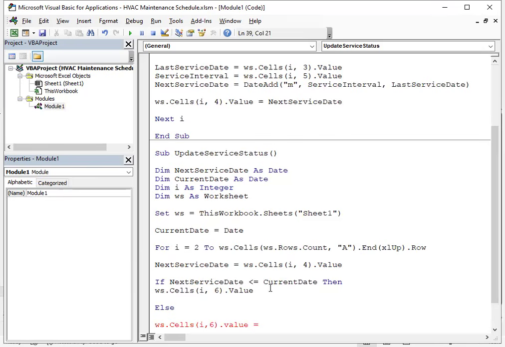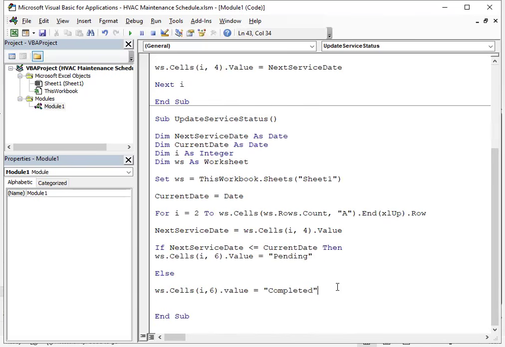I should have written Pending here. Sometimes I forget. There should be double quotation marks, otherwise the computer will not recognize it as pending. So again, I go back here. WS is Completed. This is the opposite. It's either pending or completed. Right? Simple as that.